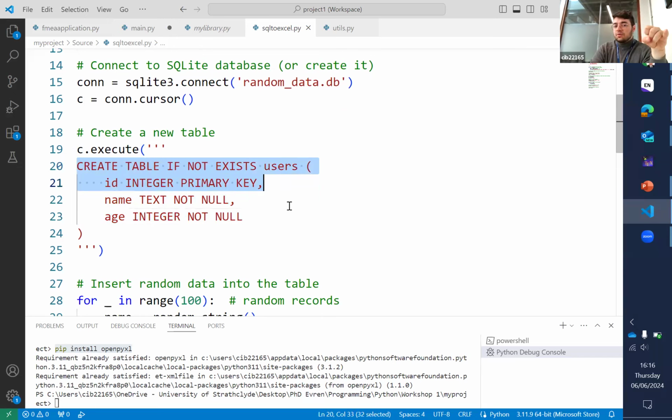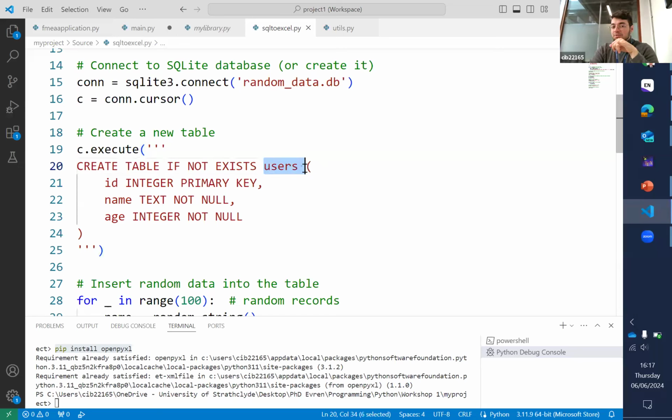Create table if not exists. So again, it is not important. This is again a totally different syntax from Python. This is SQL syntax. But what we are seeing here, again, this SQL is something that is easy to comment but hard to write. If there is a ready one, it will create a table if nothing exists as users.